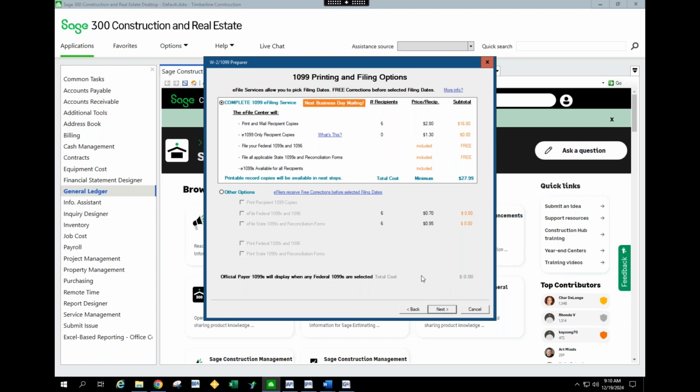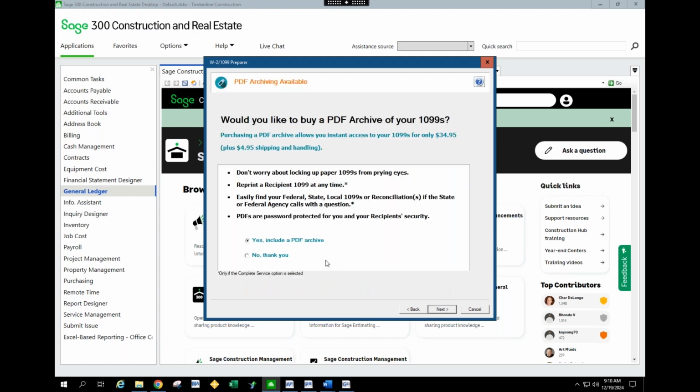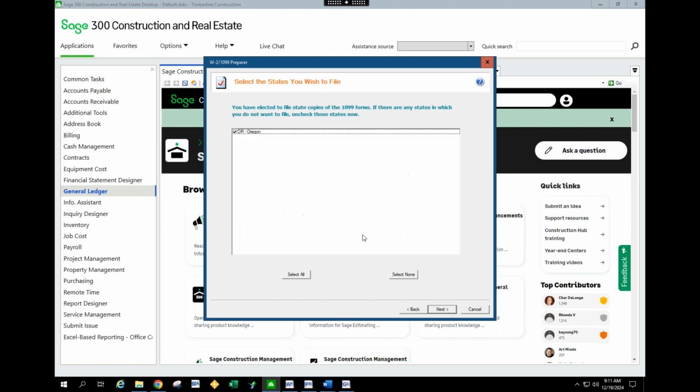If I click next, PDF archive, not trying to take this money out of Atrix's hand, but as far as the PDF, you can always rerun these saved reports. I'm not aware of any clients saving the PDF archive. Feel free to do it. I don't see the need for that, but to each their own, right? Again, even by saying no thank you to the PDF archive, we can come back into Atrix and open up your saved report so you can reprint without even doing a PDF archive.